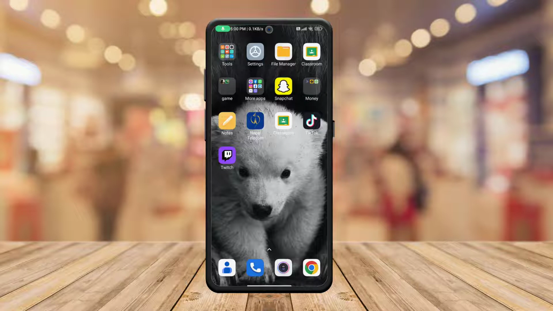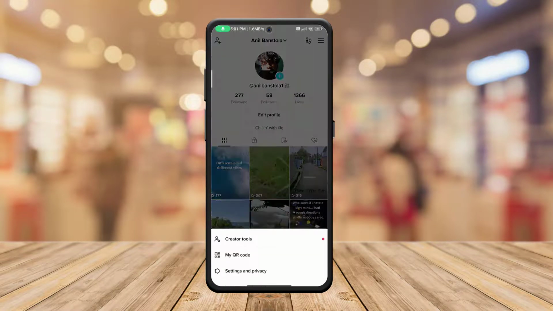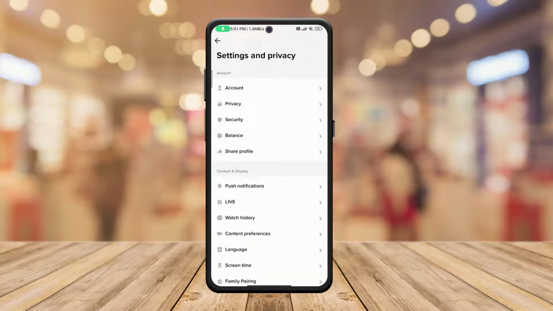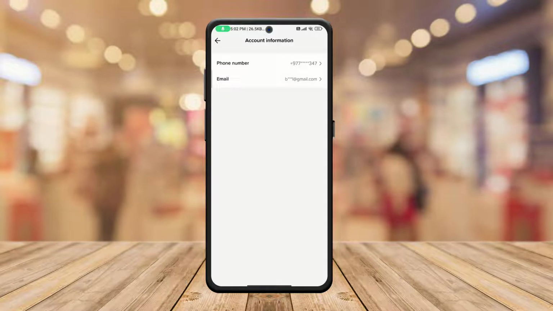So now let's begin. The newer updates of TikTok have restricted us from changing our TikTok region, which was previously available. So we should click on Settings and Privacy in Account. There used to be a change region feature available here, but now it is not available.